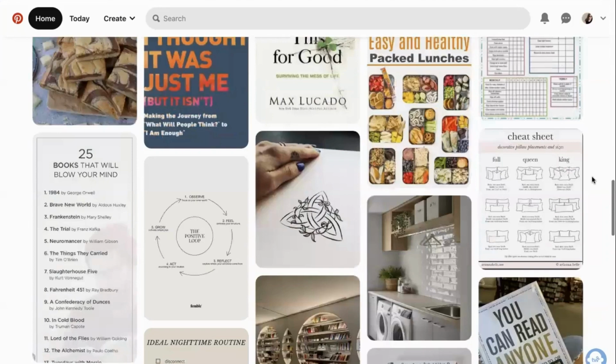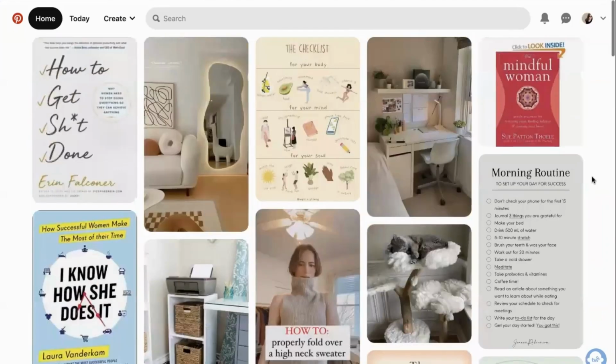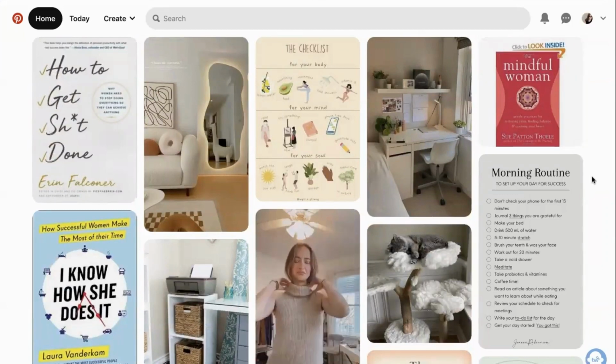Okay, so the home feed is made up of suggested things for you based on the things that you indicated you were interested in when you first set up your account, and also based on the things that you've searched recently.